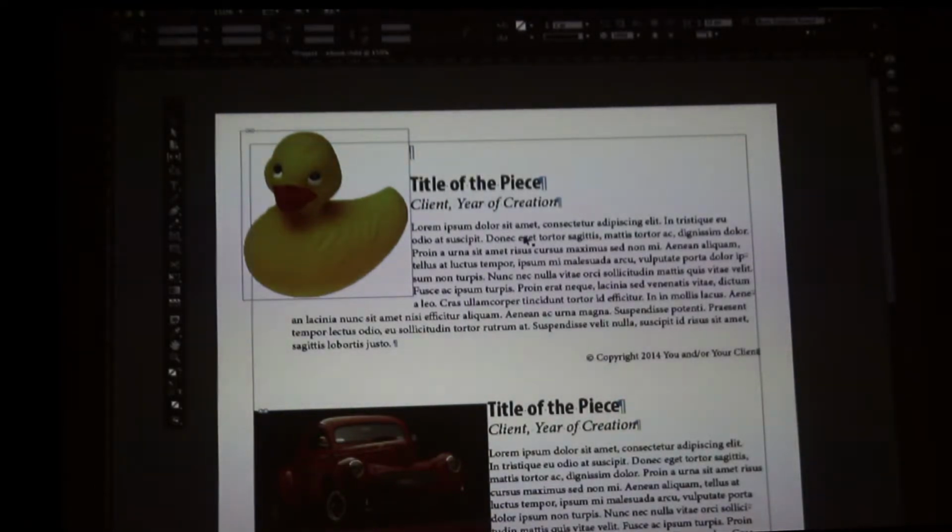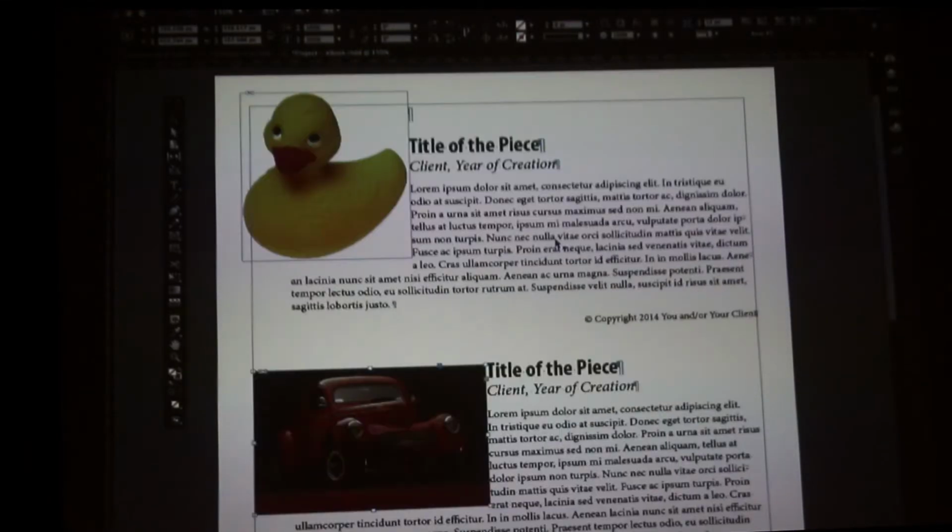That determines where they wind up in the EPUB. In essence, whichever is first and leftmost, topmost and leftmost, winds up in the document first. So the duck being top left, ahead of the text frame, winds up in the EPUB. But then the text frame comes, so the entirety of the text gets put into the EPUB before the next picture does.